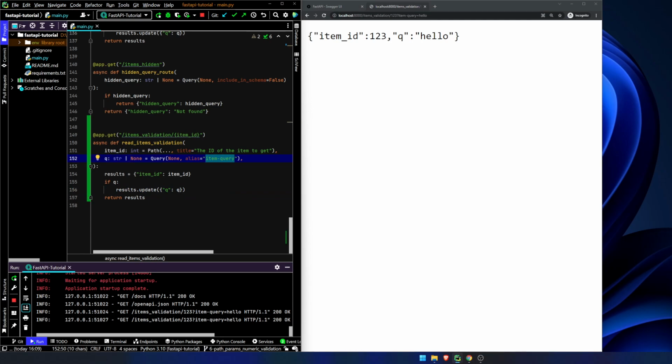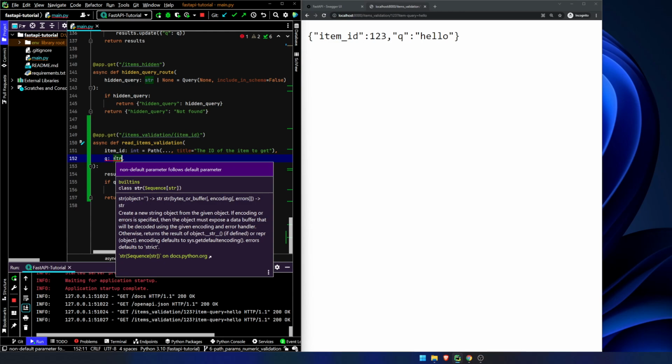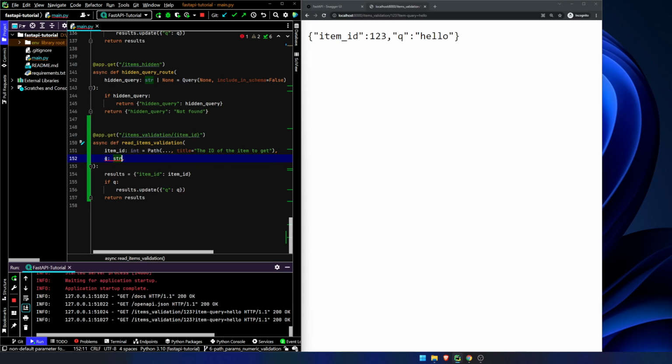Okay, great, good. Now, let's assume, though, that we want the query to be a string. We want it to be required, so this will go away. And we don't really care about any of this other stuff. We just want this to be a required string. That's all we want. Now, this is going to yell at us because for those of you who know Python relatively well, you'll know that we can't declare a non-default parameter after a default parameter. Even though we're saying this doesn't have a default, by declaring this with this equals right here, from a Python perspective, it is declaring a default value for this item ID.